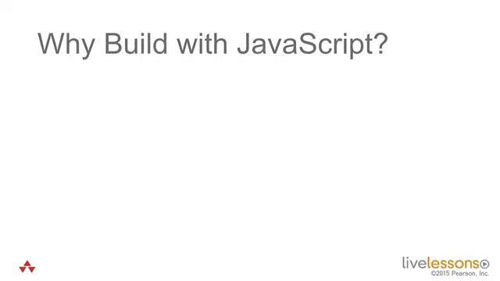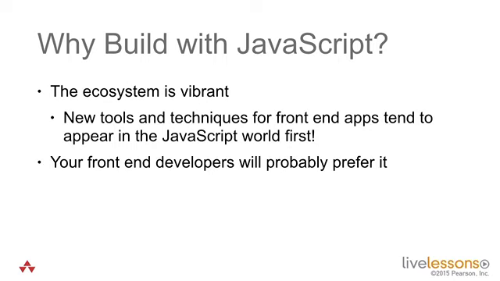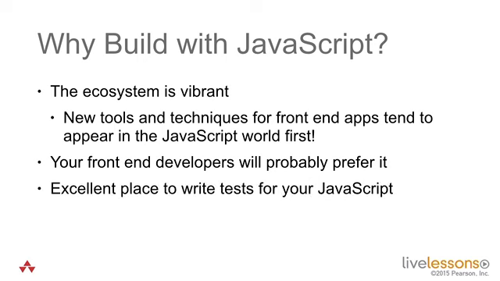So why build with JavaScript? JavaScript is a very vibrant ecosystem, and remember that most of web application development happens in the browser first, so you tend to find that cutting-edge tools happen in JavaScript first. Your front-end developers will also probably prefer it. It's also an excellent place to write tests for your JavaScript. You can hook into some of the test frameworks that are available and write actual client-side test code as well. Let's have a look at a demonstration of how you can serve resources with Spring Boot.